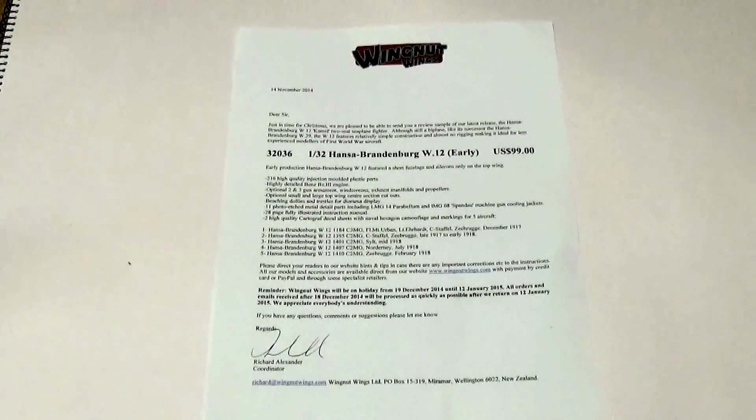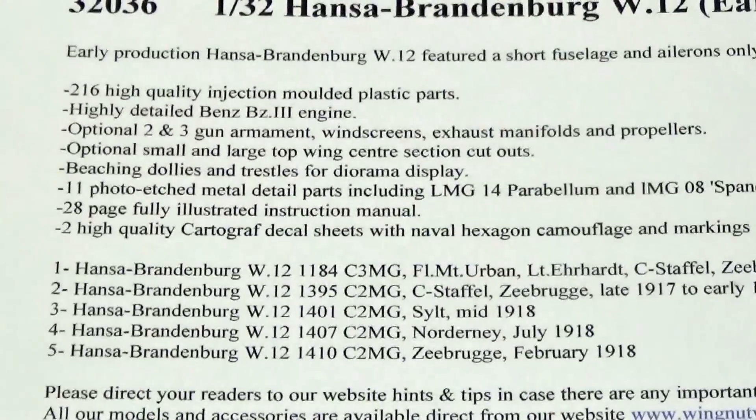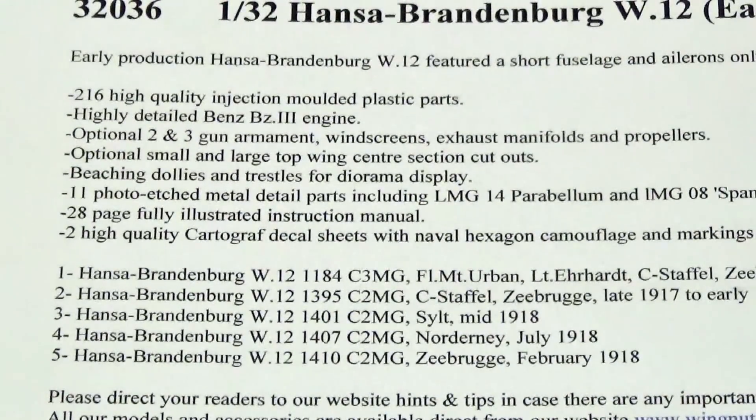Our thanks to Richard Alexander and all at Wingnut for supplying us with the review sample. This is the cover letter we got with it — I'll zoom in so you can see some of the details of what they're saying about this kit. It is absolutely superb — another great addition to the Wingnut Wings stable. I'm hoping that we'll get to see a Felixstowe. It is going to be quite an expensive kit — about $260, which is about £170–£180 before import duty — so it's not going to be on everyone's shopping list, but with a three-foot wingspan it's certainly going to be impressive. Thanks again very much to Wingnut Wings. We will keep you posted — if we have a Felixstowe, I'm going to have difficulty videoing it, but I will do my best.